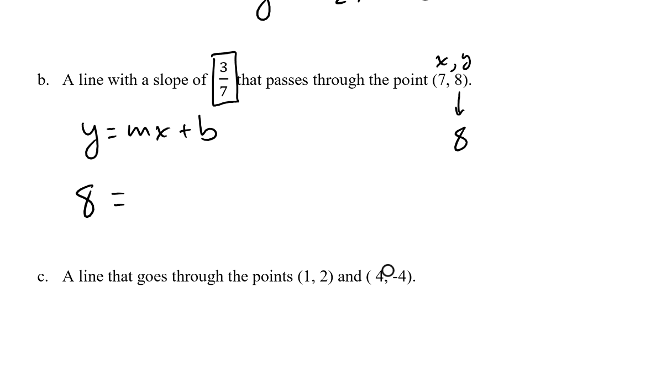We know the slope is 3/7, so we can write that in for m. We know that our x value is 7, you can see here's our x, so we can write that in for x. And then plus b, the only thing that we don't know is the y-intercept. That's the beauty of doing this. At this point, I have an equation in which my y-intercept b is the only variable, so I just solve.